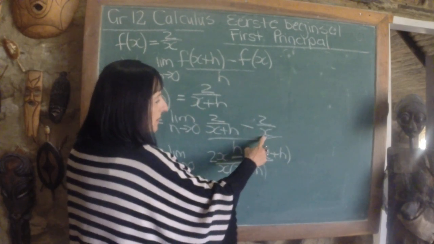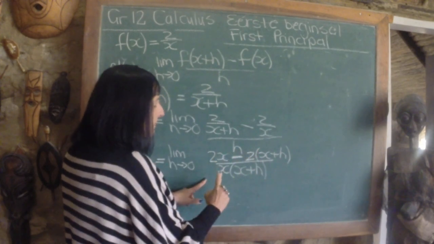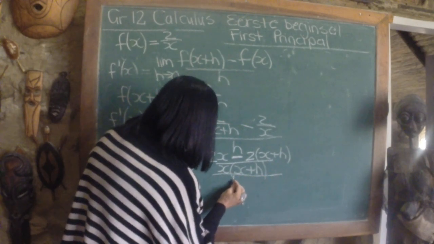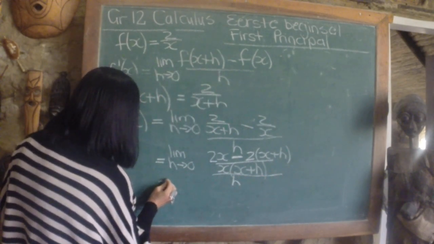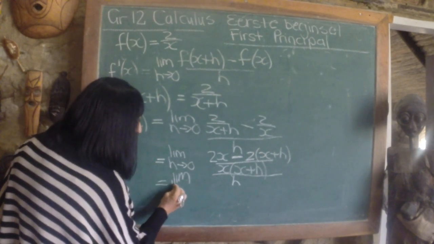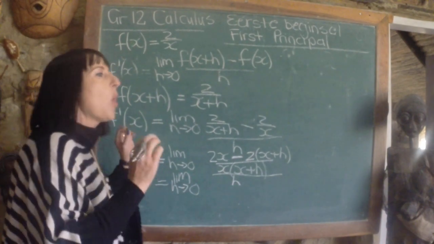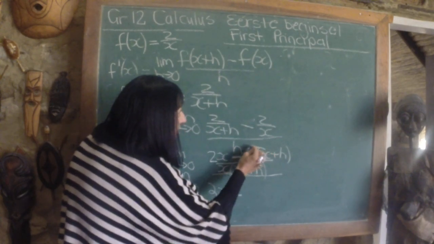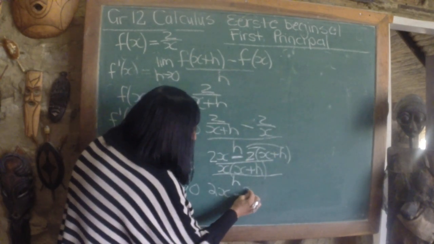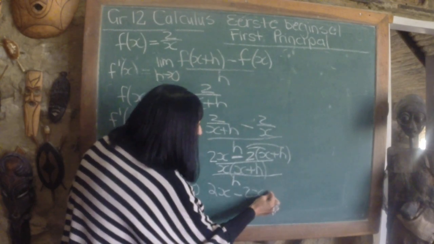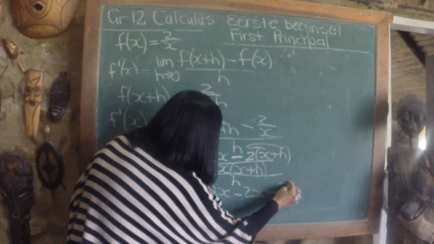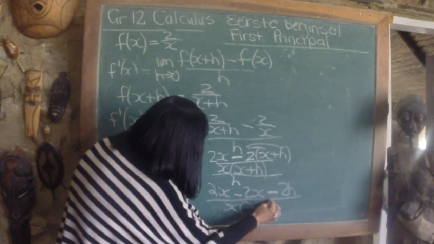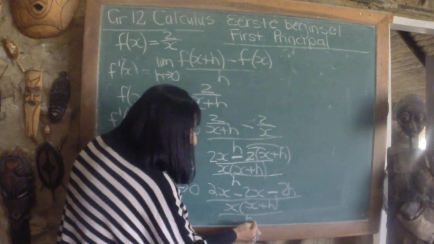Minus, what did I do with x to get x plus h? I multiplied with x plus h. I do the same at the top. All on h. Kom ons verwyder die hakkies. Kyk hoe skryf juffrou die hele tyd die limiet oor. You must rewrite the limit all the time, otherwise you're going to lose a mark. So ons maal in 2x minus 2 times x, 2 times h. 2x minus 2x plus gives a minus 2h. Leave the denominator as x plus h on h.